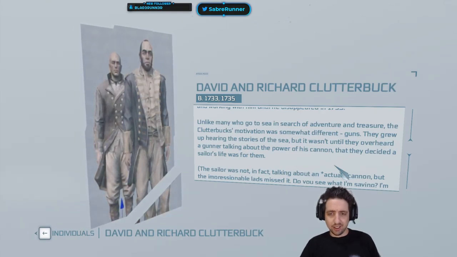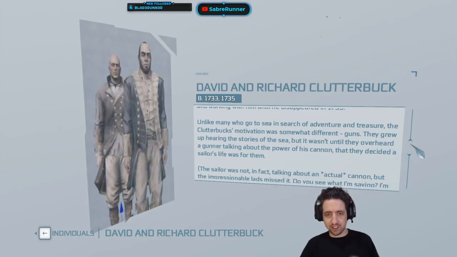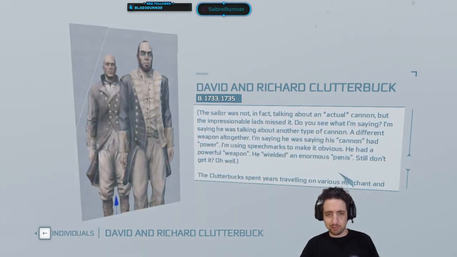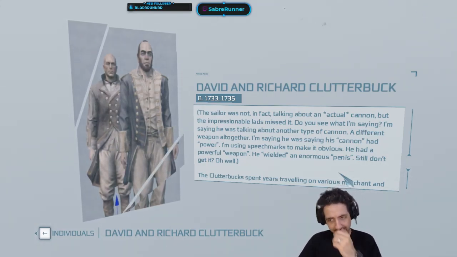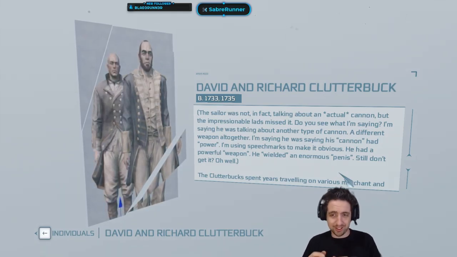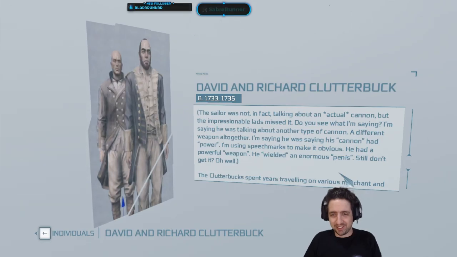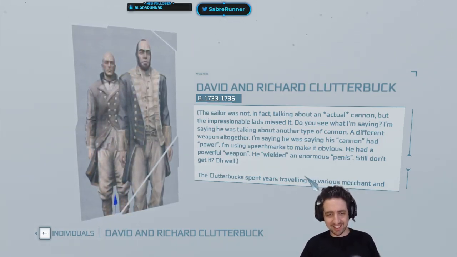Unlike many who go to sea in search of adventure, the Clutterbucks' motivation was somewhat different. Guns. They overheard Garner talking about the power of his cannon and decided the sailor's life was for them. The sailor was not in fact talking about an actual cannon, but the impressionable lads missed it. Do you see what I'm saying? I'm saying he was talking about another type of cannon, a different weapon altogether. I'm saying his cannon had power. I'm using speech marks to make it obvious. He had a powerful weapon. He wielded an enormous penis. Still don't get it? Oh well.